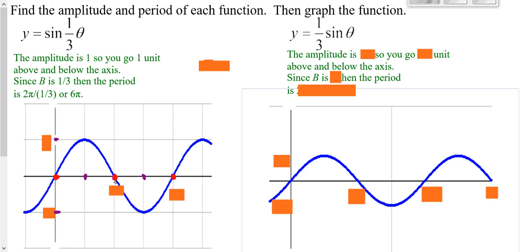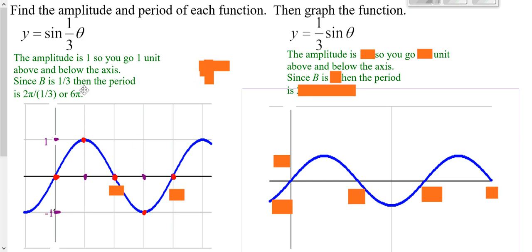In between these first 2 red ones is where you're going to be at the top point. So halfway in between, which is here, I got to be at that top point, which I marked over here. In between the second 2 red points, I got to be halfway in between, and that's going to be my bottom point, so this has to match over here. Then I would draw in my basic sine curve. Now notice this is a curve, it's not sawtooth mountains or anything like this. Now that I have my basic sine curve drawn in, I would then come along and start putting my labels on these tick marks. My amplitude was 1, I go up 1, and I go down 1.